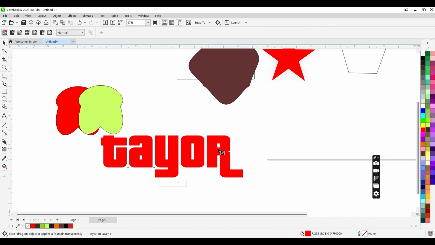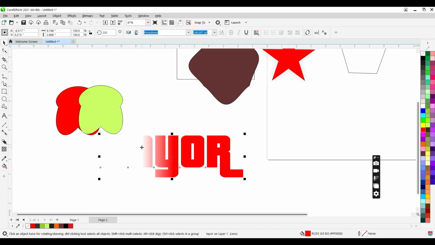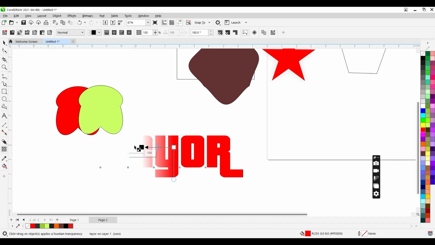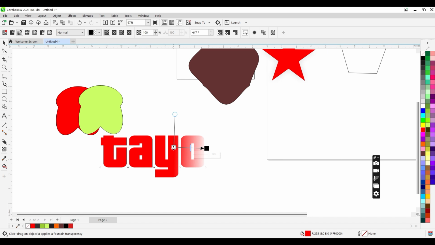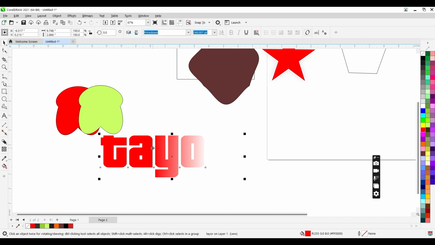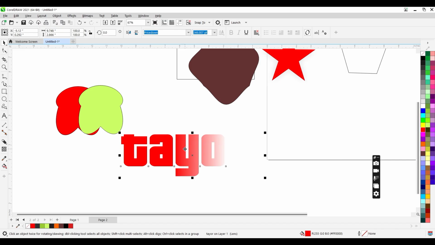Let's say let's make the black side face here. You see, anywhere the black side is facing, the place will fade off. You understand? If you take it to this side, it will fade. You understand? It will fade. And let me show you something. In case you want to fade this side and this side together, you want to fade both sides.